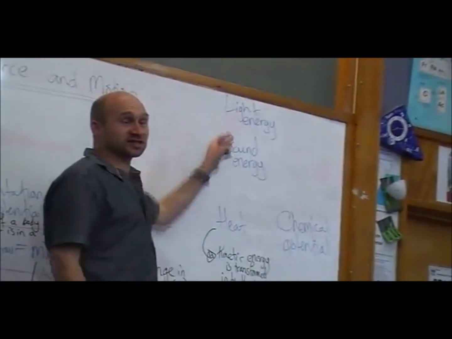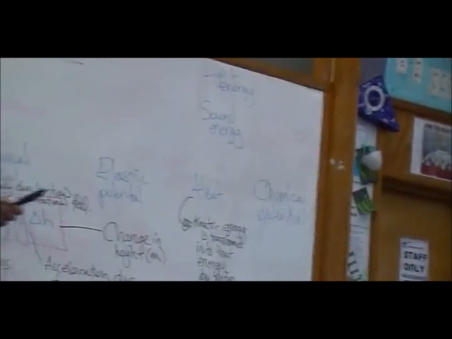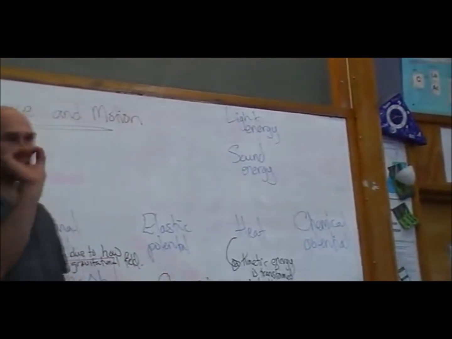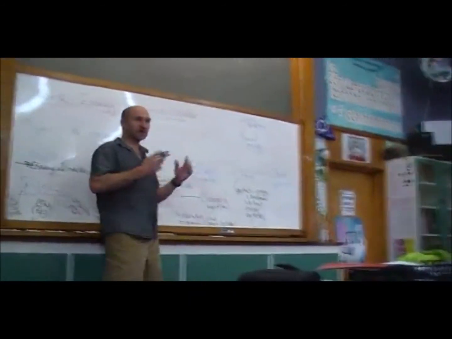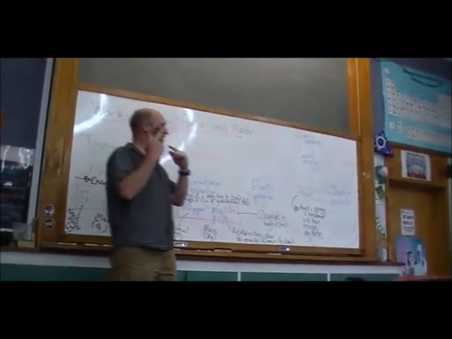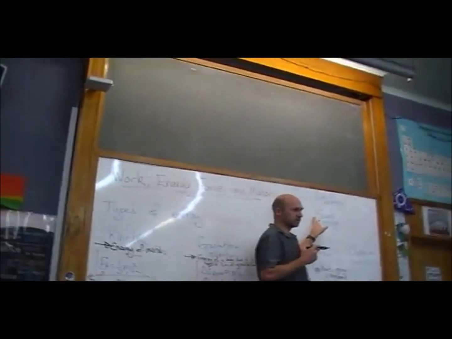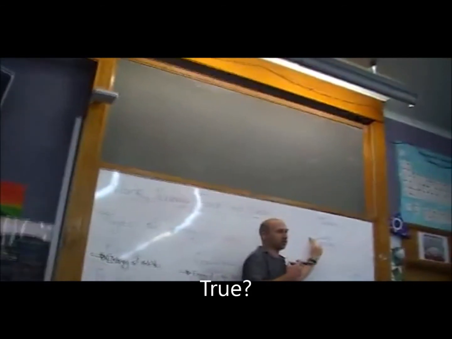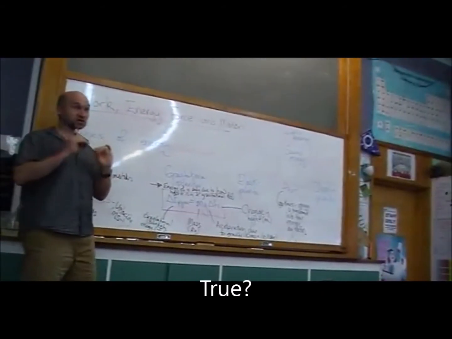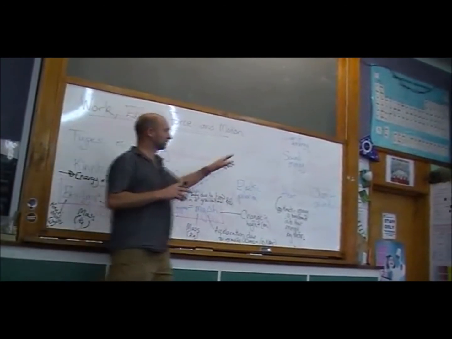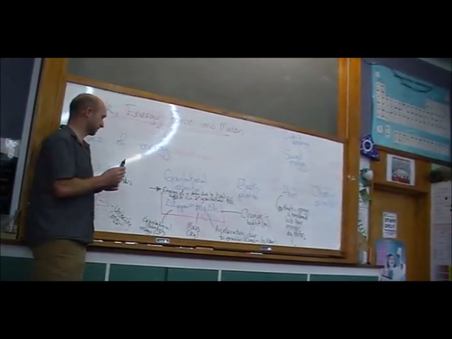Light energy and sound energy. Light energy is the energy carried by the wiggling electromagnetic field as light travels through it, and sound energy is carried by wiggling particles in the air or in another material as they wiggle back and forth as the sound travels through. Interestingly, they say that if our eyes were as sensitive to energy as our ears were, we'd be able to see a candle burning on the moon. Our sensitivity to sound energy is just enormous compared to our sensitivity to light energy, which is not that great.